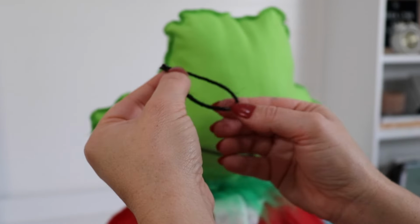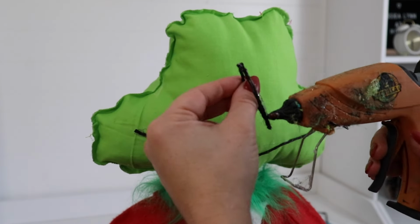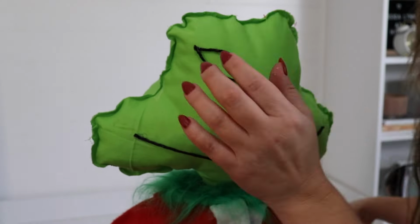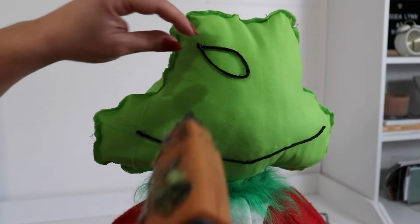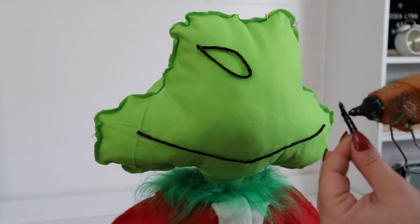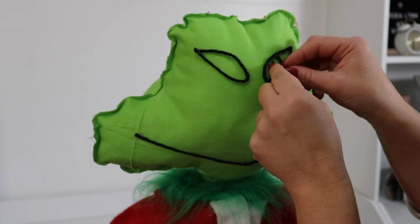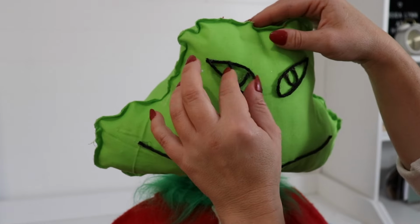But I thought this was just an easy way to make his face, and the twine was easily moldable, especially after I painted it. It kind of stiffened up a little bit, so that way it held its shape a little bit better. So I just made a smile. I used a little bit of hot glue for that, and I just used a very, very small amount of hot glue, just what was left on the end of my hot glue gun, because I didn't want it to seep out over the twine.